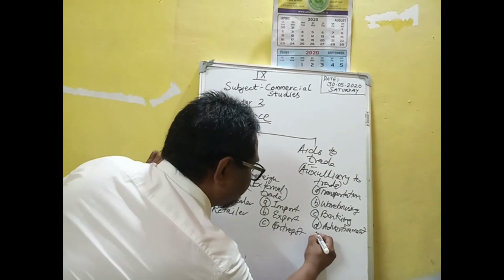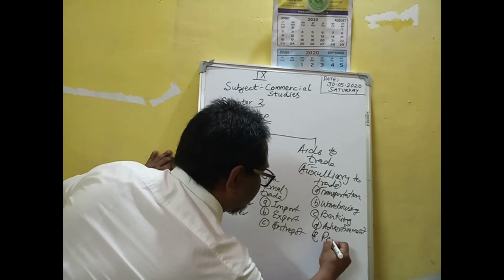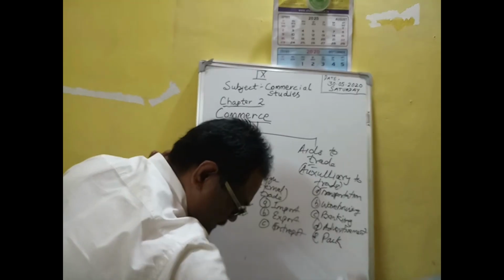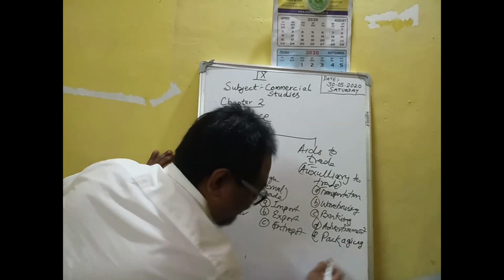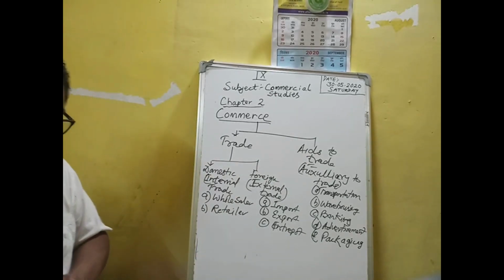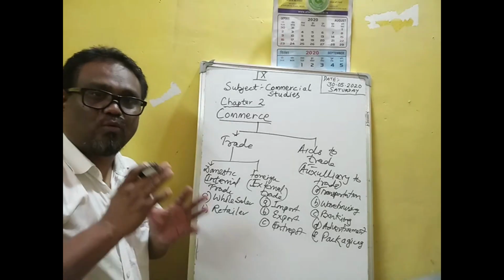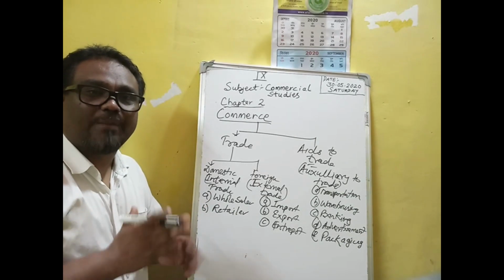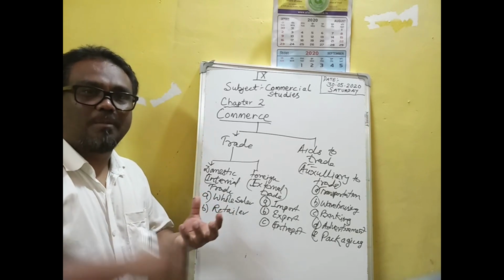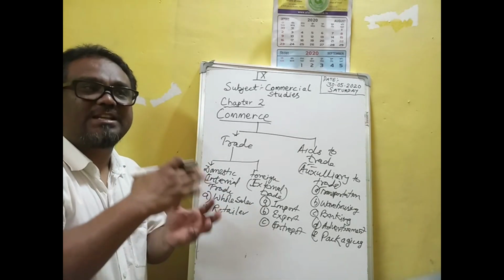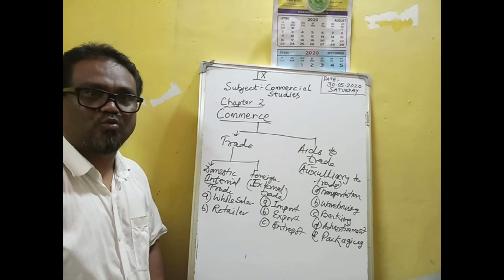Okay, packaging. Packaging means to design the product in such a way that it provides safety to the goods, and also looks attractive. The goods are produced, but they have to be well packed so that they can be supplied in the market. So it will provide safety to the goods also.